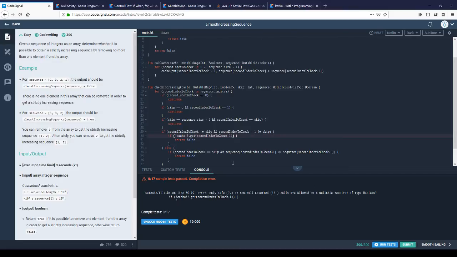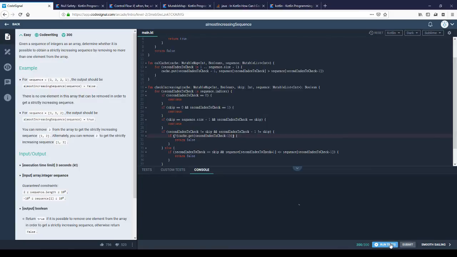So maybe we're making it confusing. We should maybe do it this way. Or maybe we're not writing it this way in Kotlin.